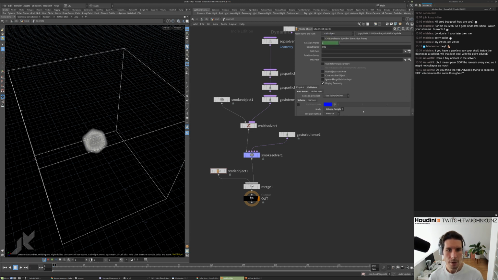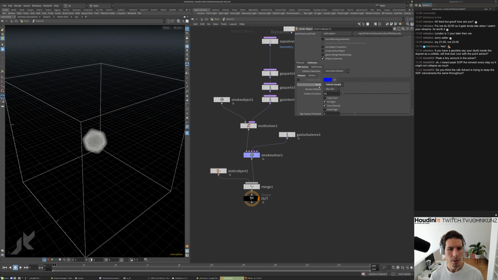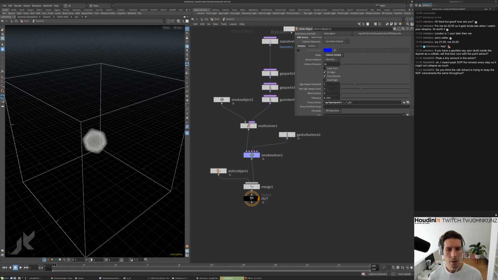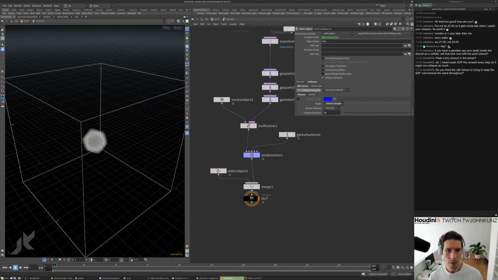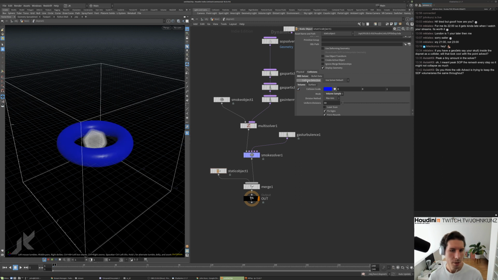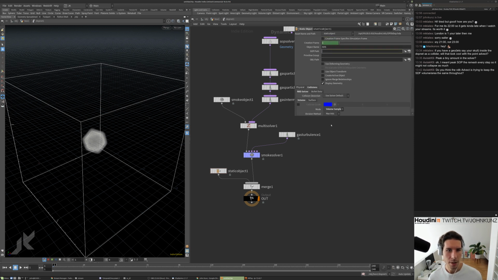It might just be an issue of like first frame or not. Oh, so I just don't have collision geometry enabled.